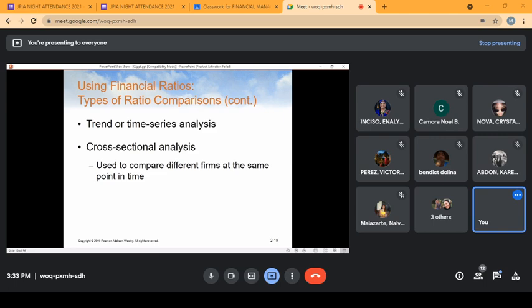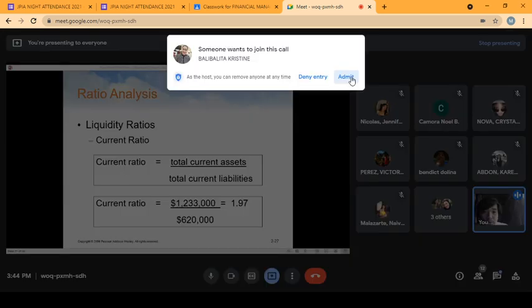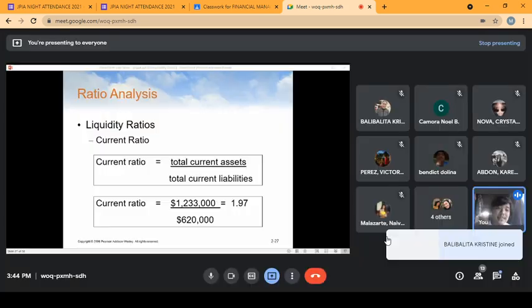Okay? Nagigets yung current ratio? Ano ang kayang ibigay na information ng current ratio? But guys, no? The current ratio is not a good sign pa rin. It's not a good sign pa rin, because the current ratio is computed on the basis of the total current asset. Take note, hindi naman lahat ng total current asset are cash. Tama ba? Tama ba ako, guys? Di naman lahat ng current asset are cash. So we cannot easily conclude that the 1.97 that we have is the capability of paying the liability.